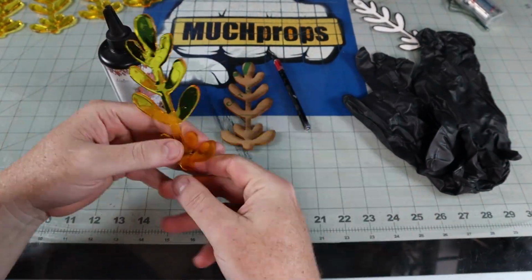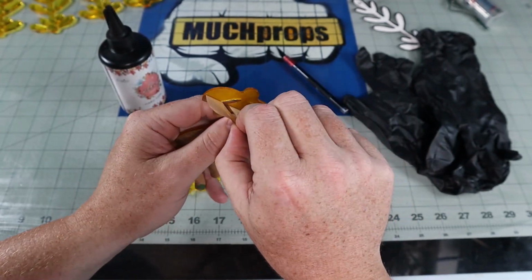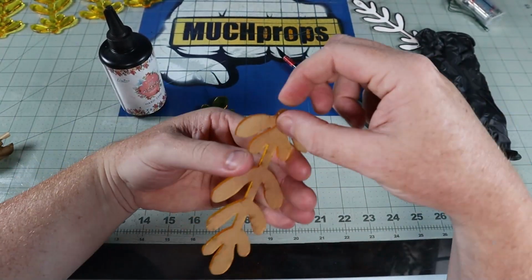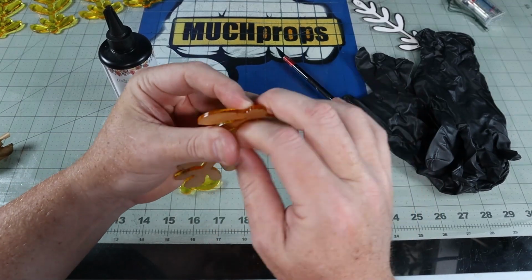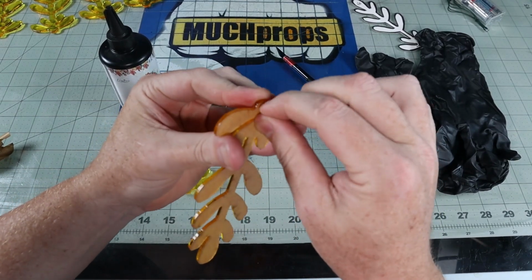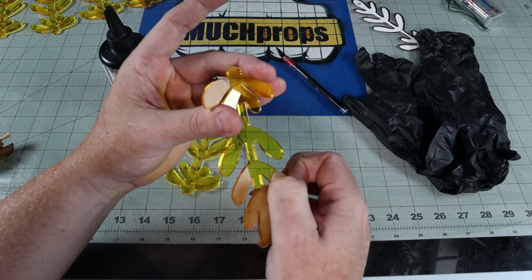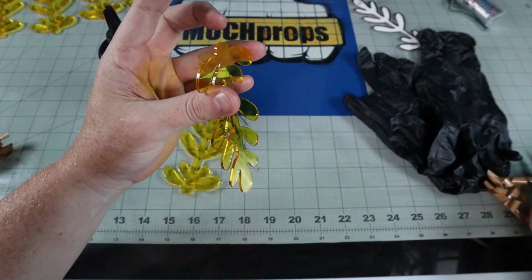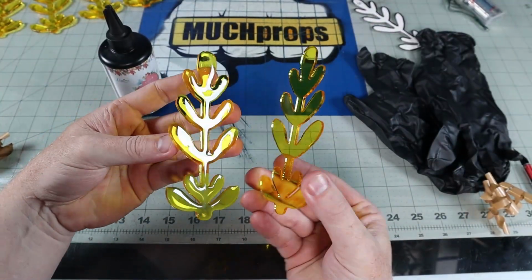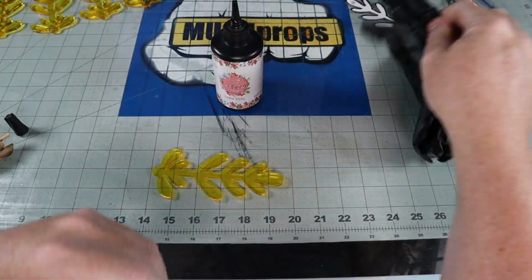To give the antlers a little more dimension, I'm going to add a layer of UV resin to each side. This will make it puff out a little more and allow the light to catch the irregular angles when it is shining through. I make an even pass to the edges, then blast it with the UV light. Once cured, I make another pass, but this time just in the center of each branch, or whatever you want to call it. You'll see it later when I go to attach them to the gem.